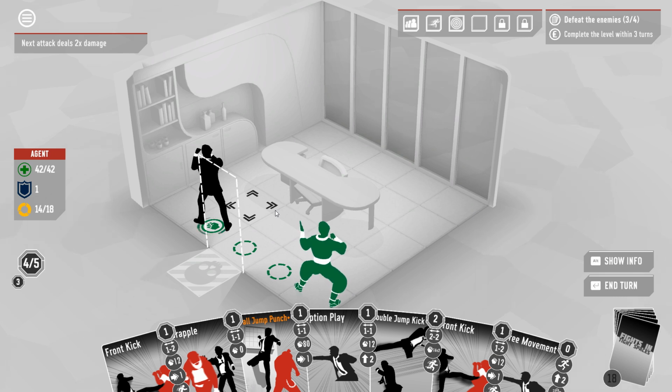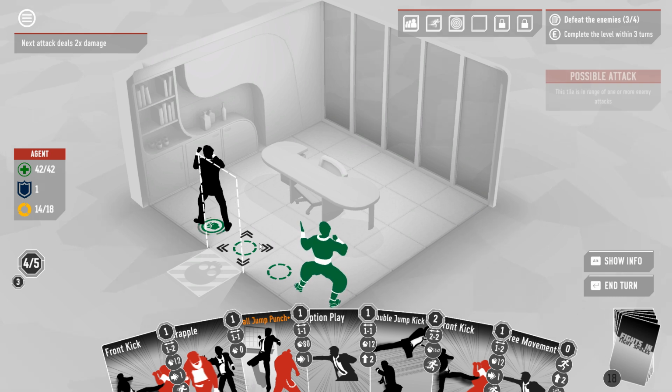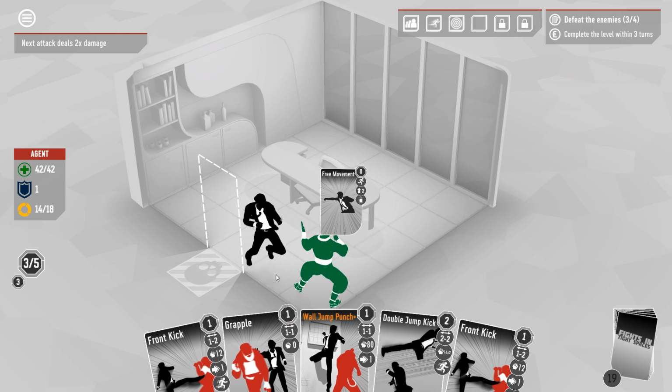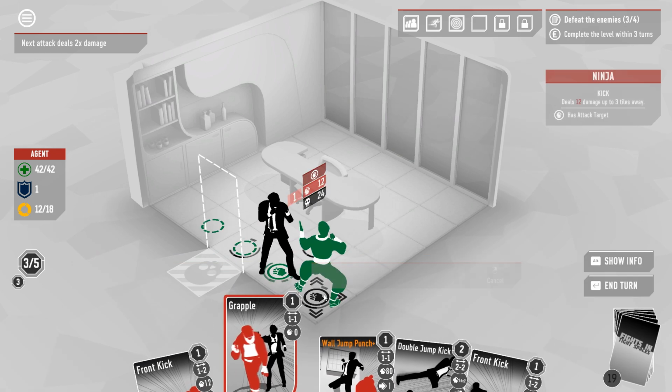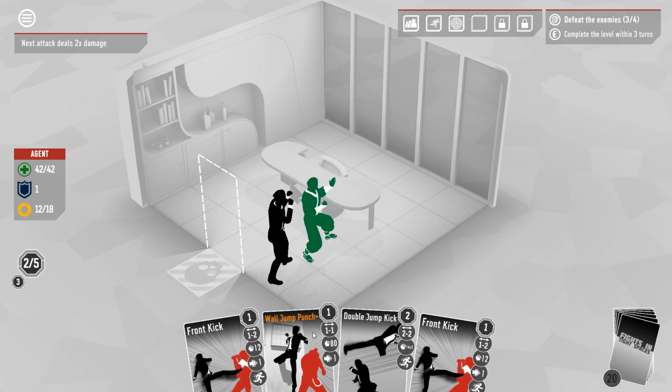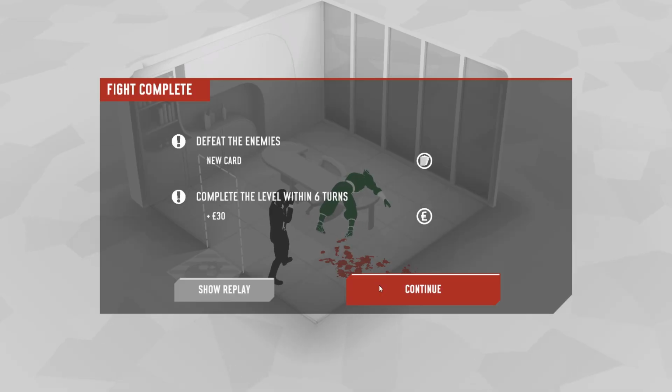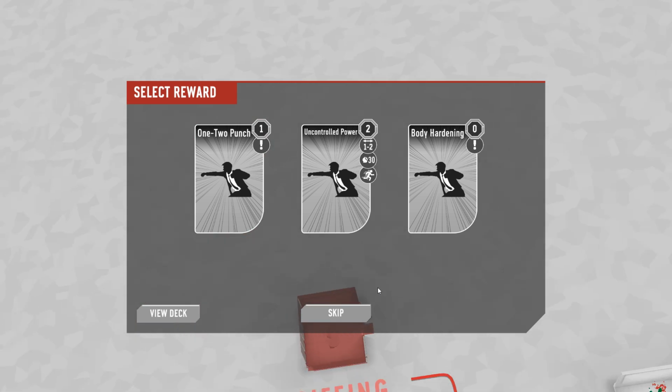What would be the best way to do this? I wish I had slip. Yeah, we don't quite have enough movement, I think, to use movement plus the grapple. Oh, never mind. No, we totally do. Because it's actually very straightforward, and I was trying to get too complicated with it in my head. Move, grapple, and then extremely wall jump punch. In the back of the head, too. That just feels rude.